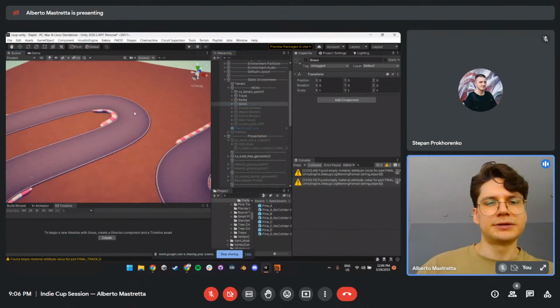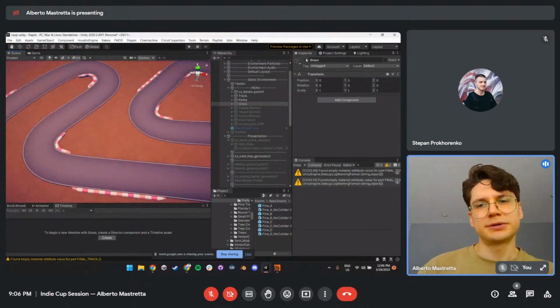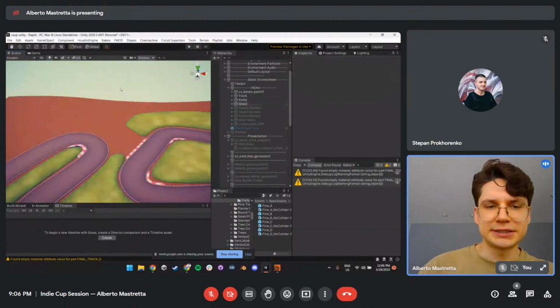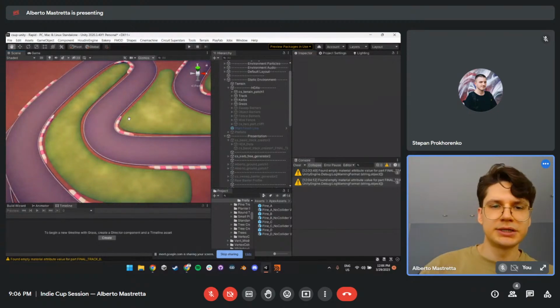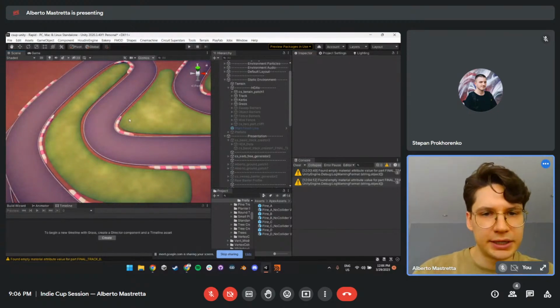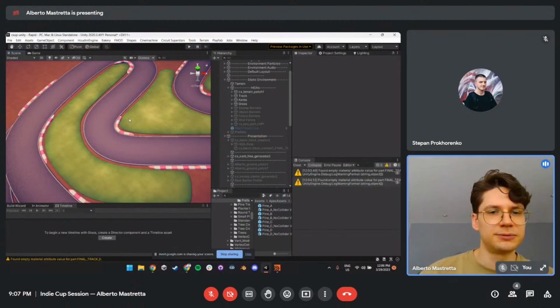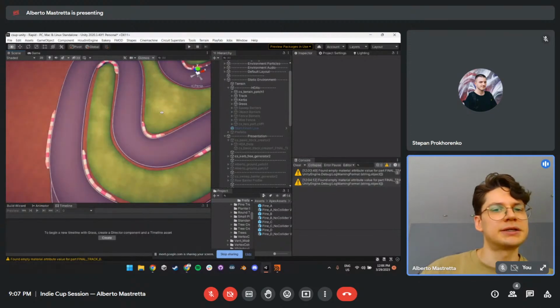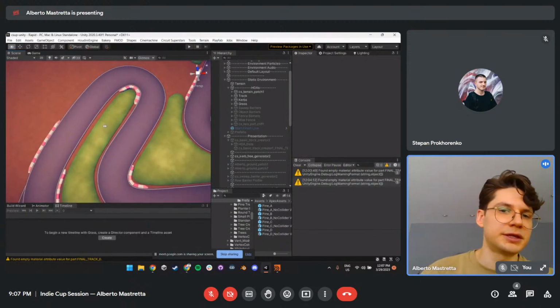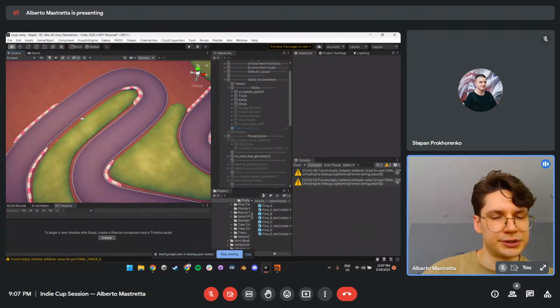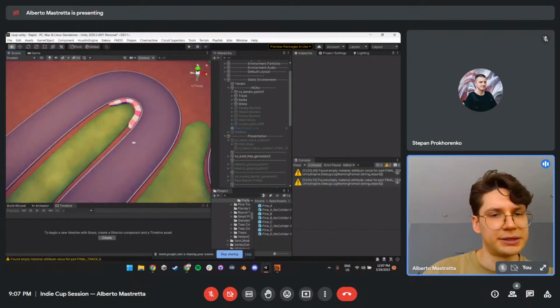Another goal that we had for our style is that we wanted the game to have a very distinct and readable look from top down. So we didn't do any splat maps for terrain. We decided to do everything with meshes so that it could be extremely readable. And it also has a different aesthetic that we think is unique and we enjoy having it in our game.